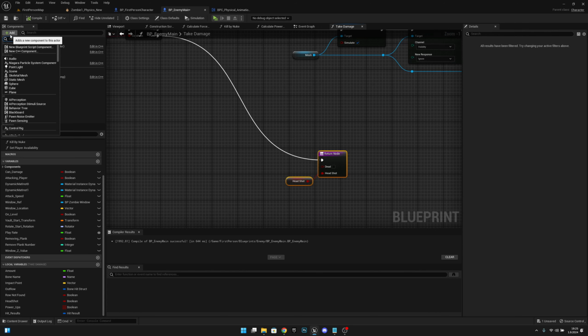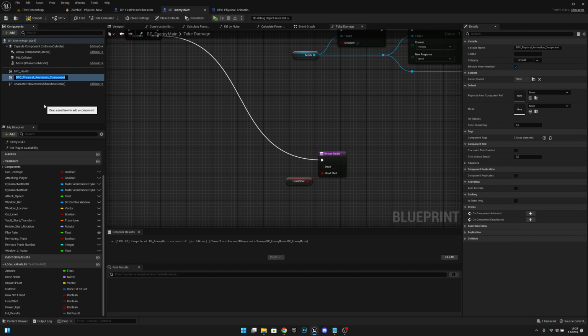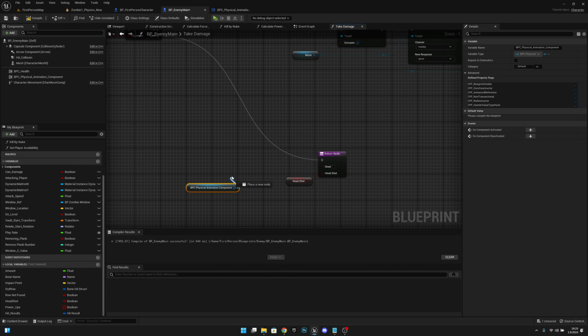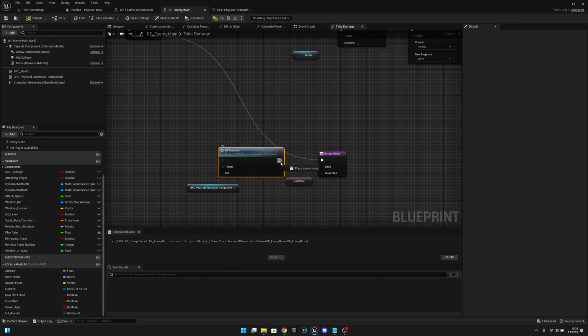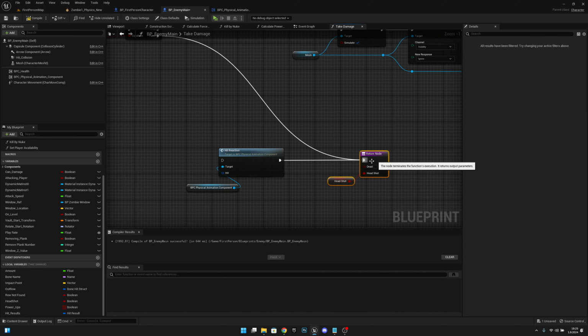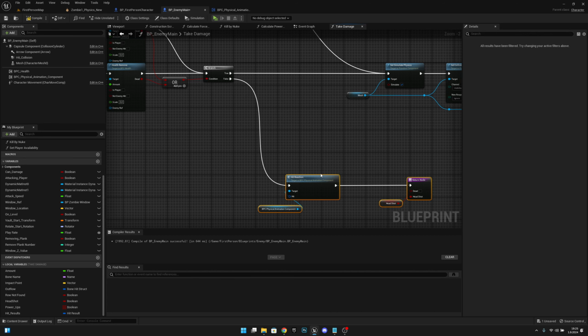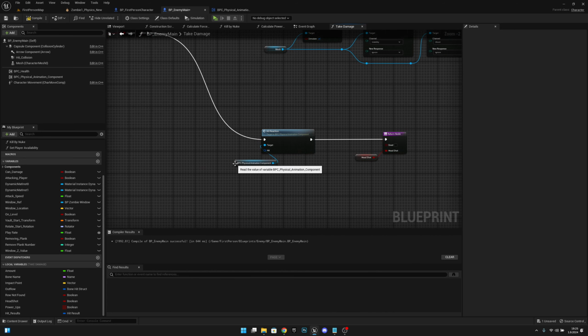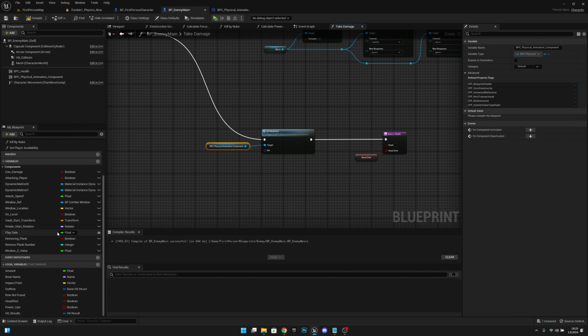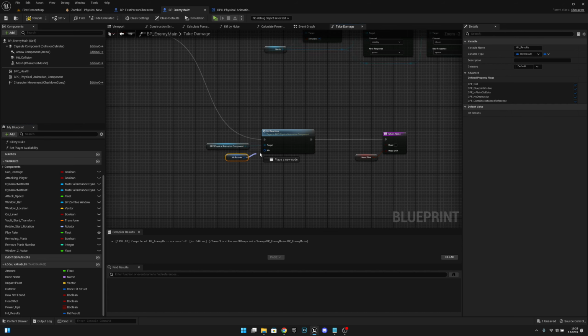And now let's add the PPC physical animation component to this zombie. Now let's get from it, and we want to hit reaction and connect it to the return node. Let's connect this to the false. Okay, let's move this a little bit further. And now we want to connect the hit variable, hit results local variable to here.